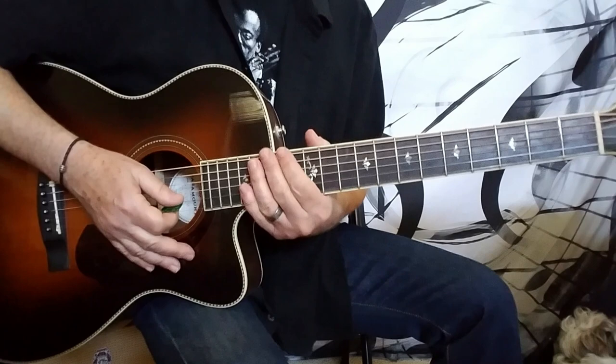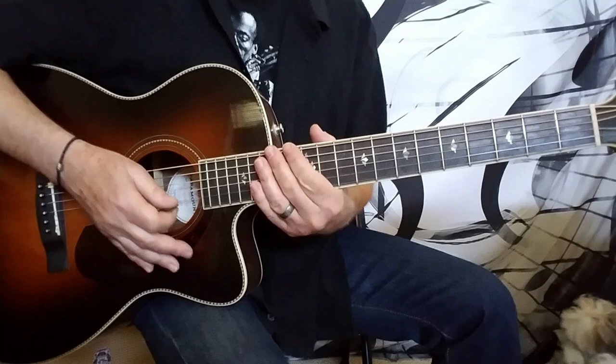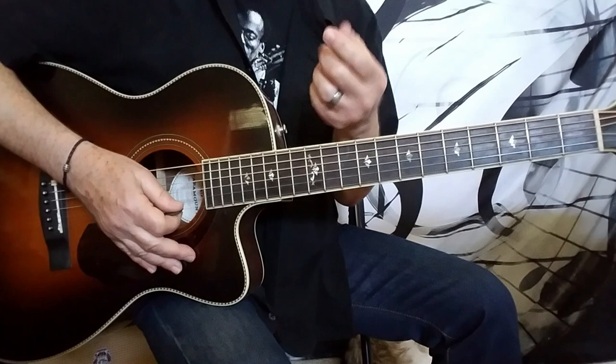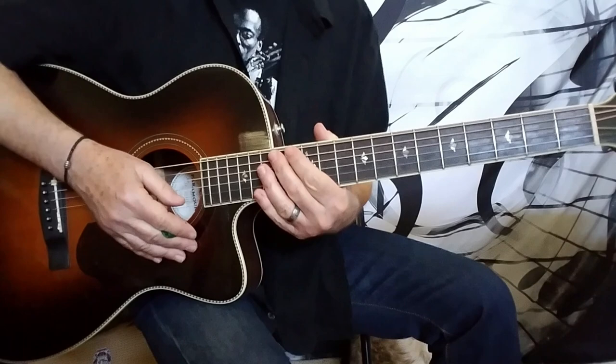So anyway, as I said, this is a much easier tune to play, but there are a couple of particulars in there that I want to get into. For one thing, there's actually two guitars playing simultaneously, okay? So I'm going to talk about guitar number one, which is the one you just heard me playing, and then I'll talk about guitar number two, which gives the whole track that rolling sound. So if you're playing with another player, hanging out with a guitar friend, you guys can play this together.